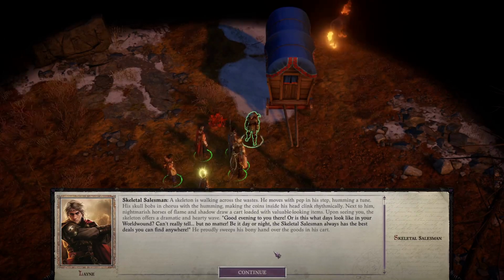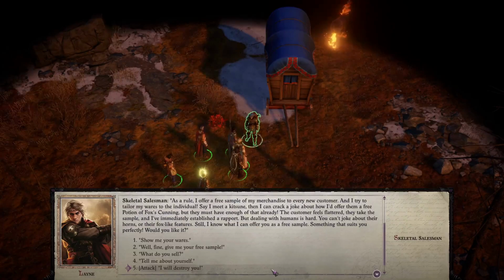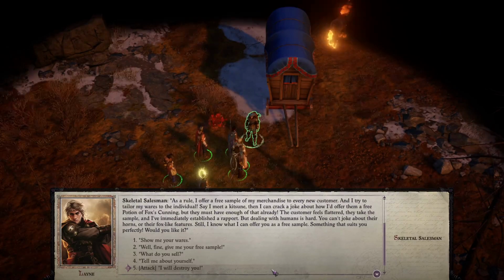He proudly sweeps a bony hand over the goods in his cart. As a rule, I offer a free sample of my merchandise to every new customer, and I try to tailor my wares to the individual. Say I meet a kitsune, then I can crack a joke about how I'd offer them a free potion of fox's cunning, but they must have enough of that already. Customer feels flattered, and they take the sample, and I immediately establish a rapport. But dealing with humans is hard. You can't joke about their horns or their fox-like features. Still, I know what I can offer you as a free sample, something that suits you perfectly. Would you like it?